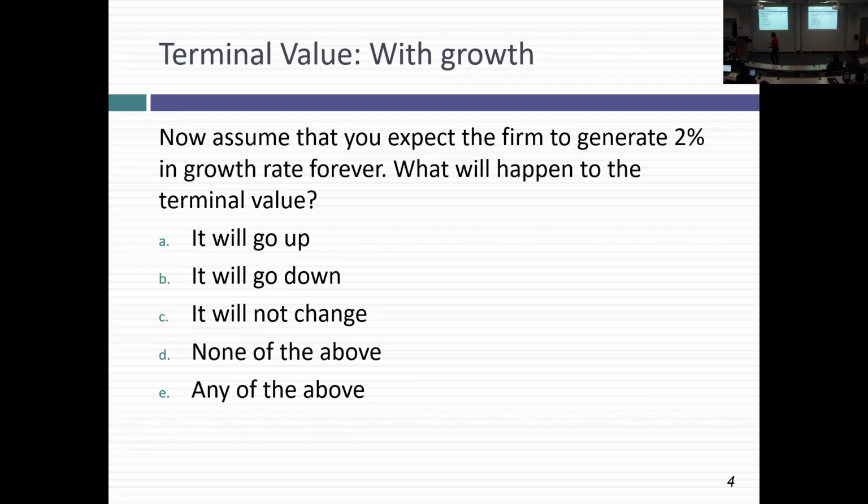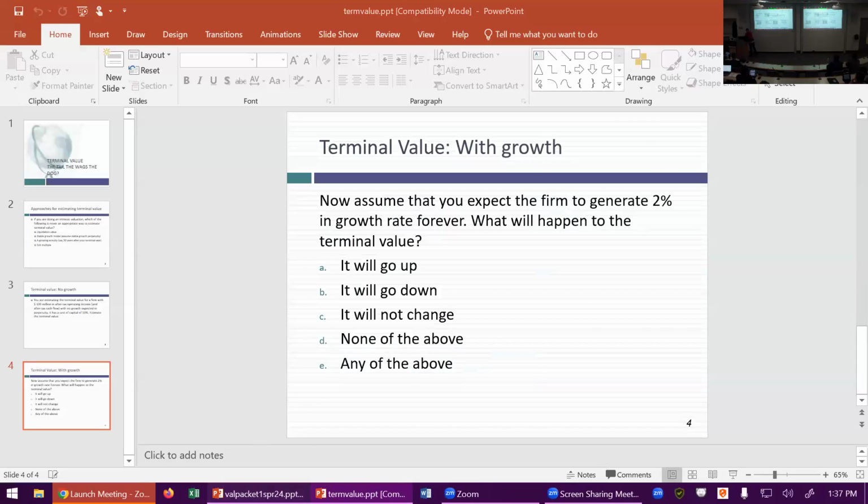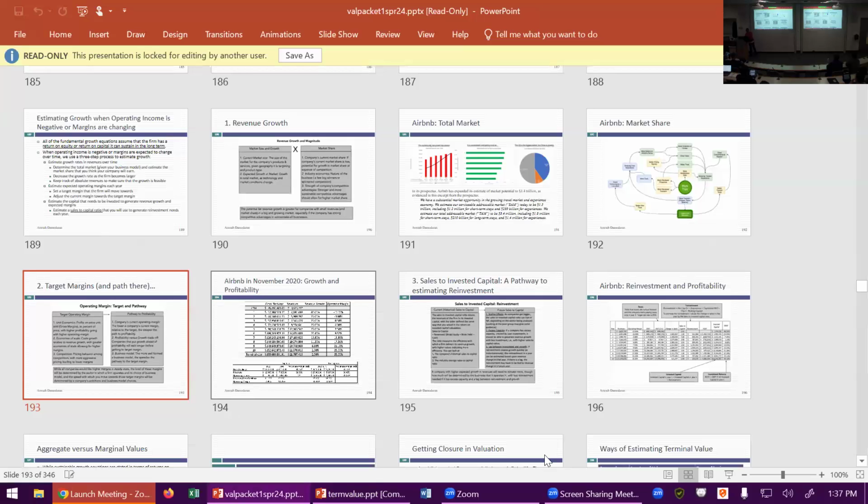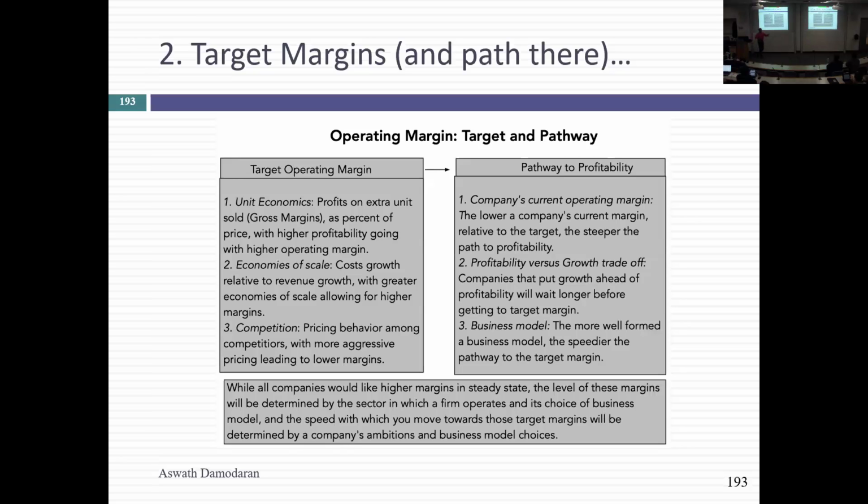So we're going to get to terminal value, but first I want to go back and finish up that discussion of the 3 big inputs. Last session, we talked about revenue growth. I hope you've had a chance to think about revenue growth for your company. Look at the size of the market, size of the company, competition, all that stuff plays in. So you come up with a revenue growth number.